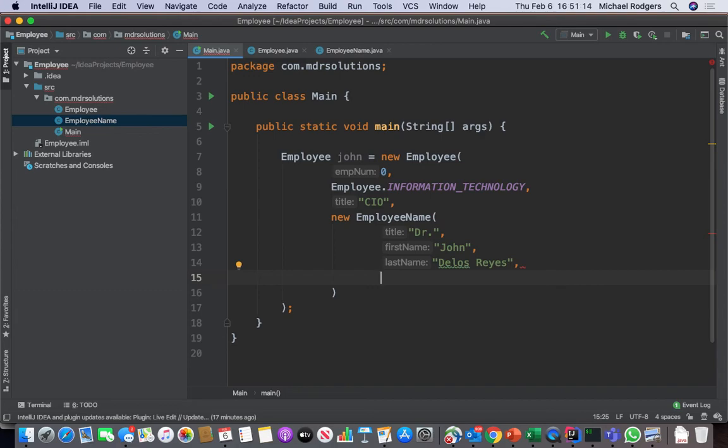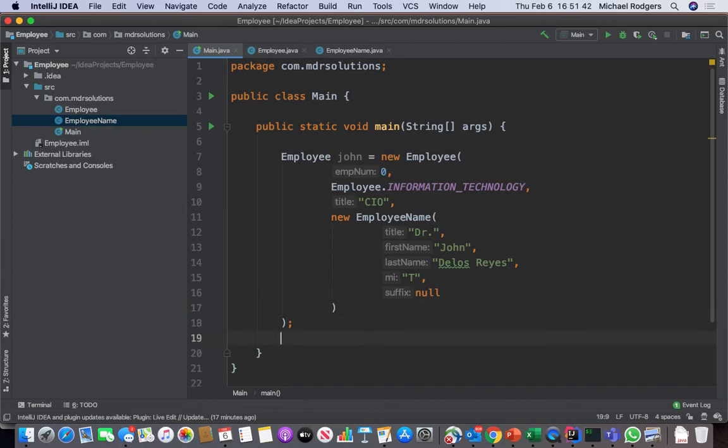All right. And so then we have a middle initial. What's your middle initial, John? T. We don't have any constraints on this, so we could make it more, but for this, all right. Do you have a suffix, John? Are you a junior? All right. And so the way we handle that is just null. Okay.